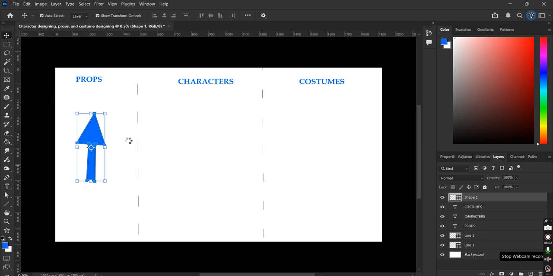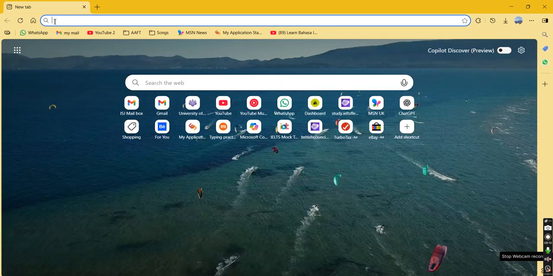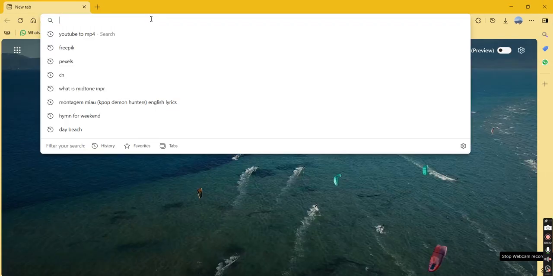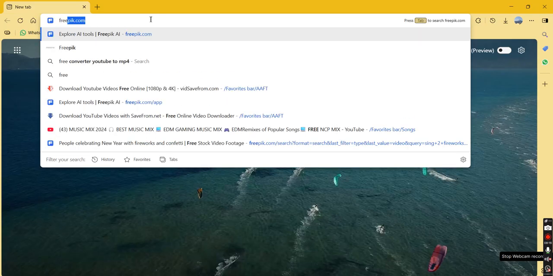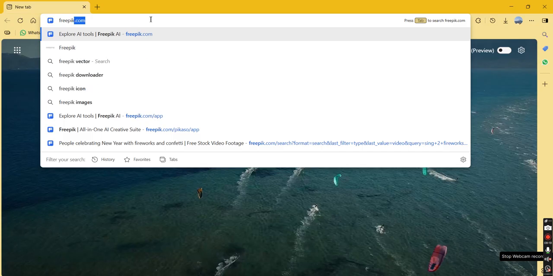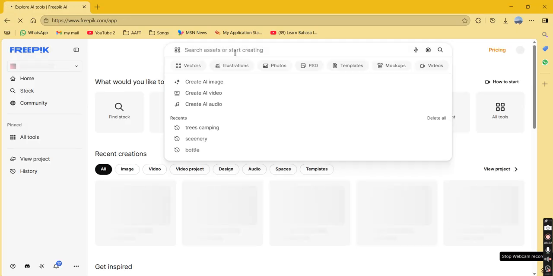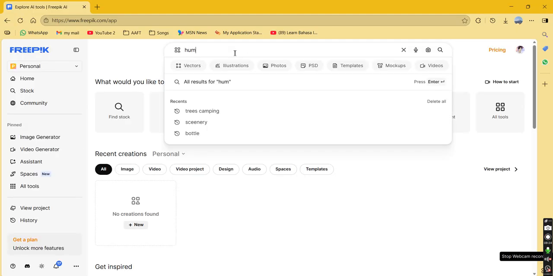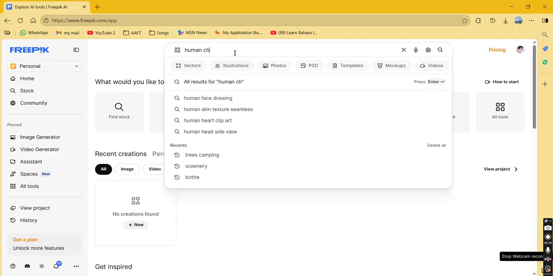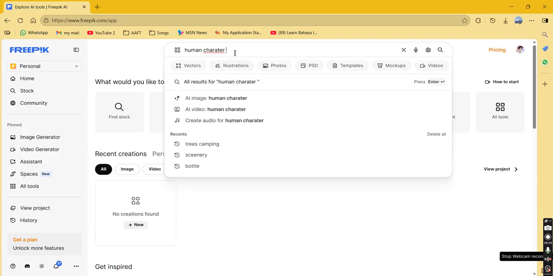One more thing I can tell you, if you want to create any character designing, you can just go to the home page of your desktop and click here, Freepik, and here you can type human character designing.